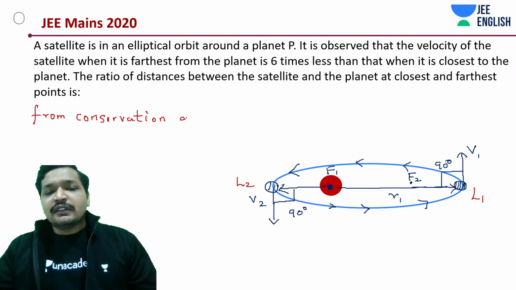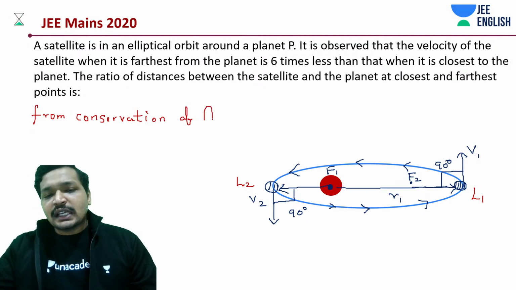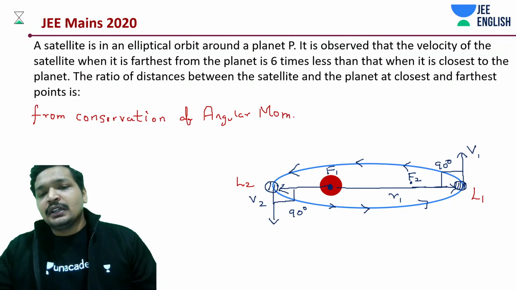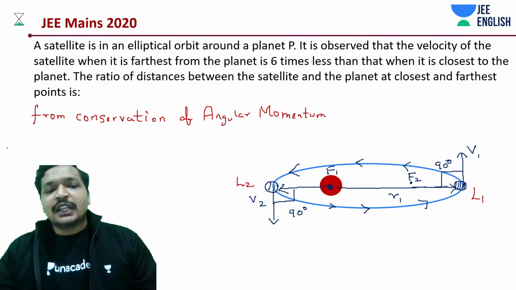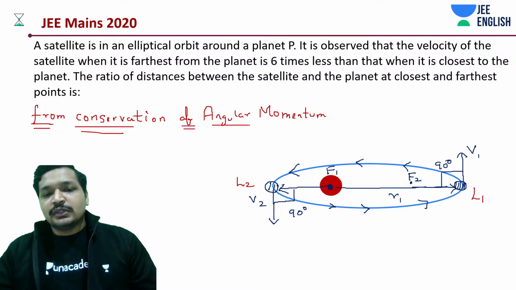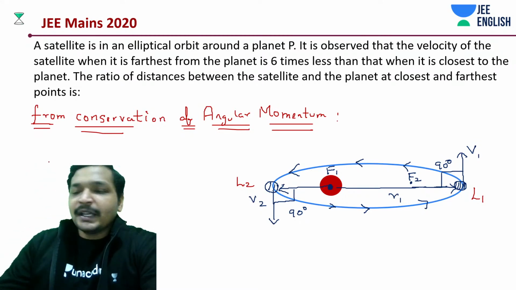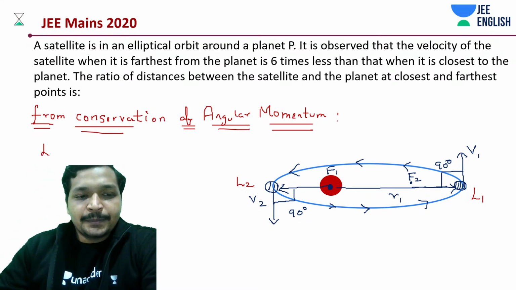One is conservation of angular momentum. In this case, this itself is good enough. And the other one is the conservation of energy. Damn simple problem. Think about it. If you understood the basic concept, you could have scored just 4 marks within no time, the moment you have a look at this question. But basic concept is the most important thing.